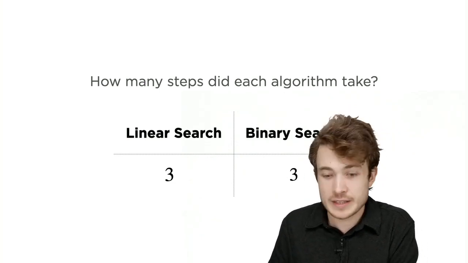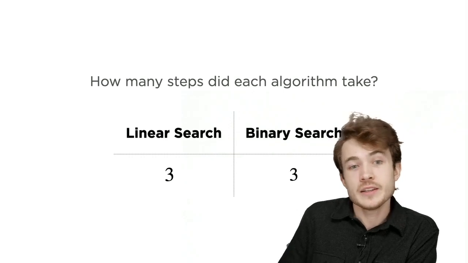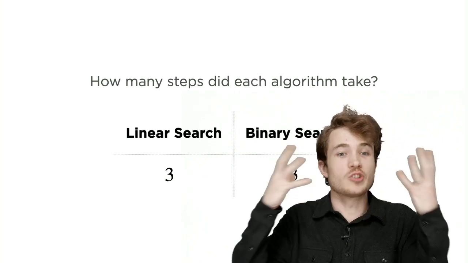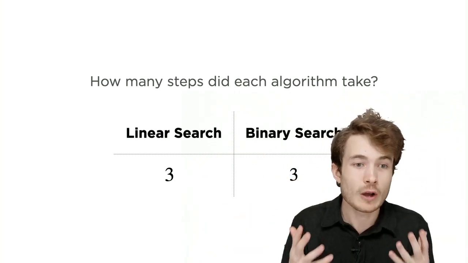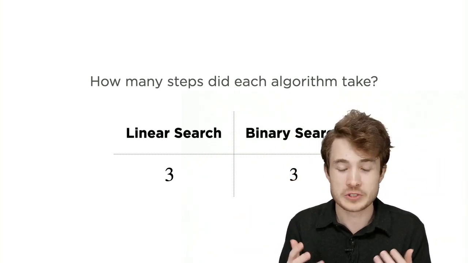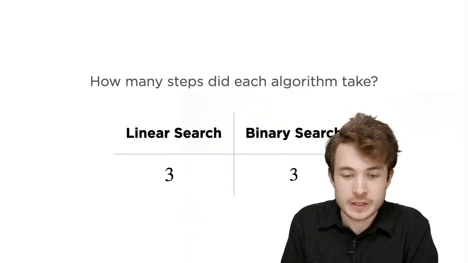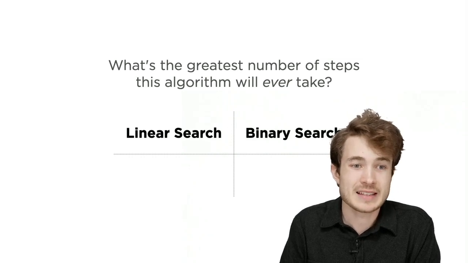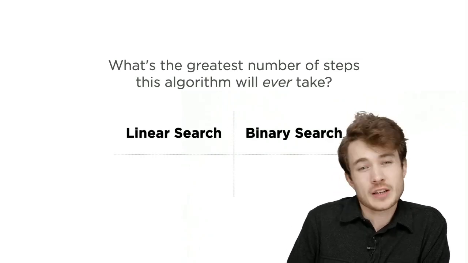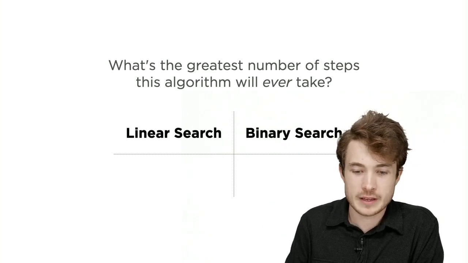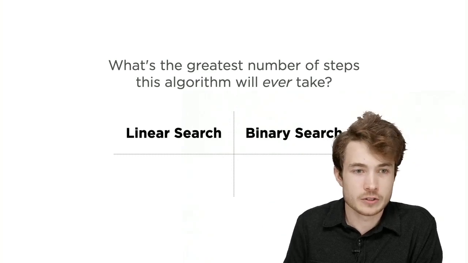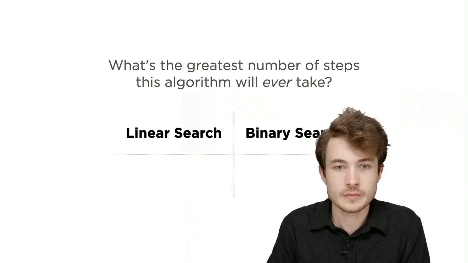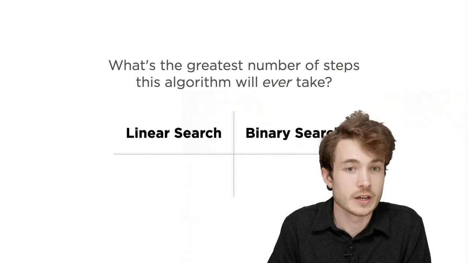So let's think instead as a computer scientist would, and think not just in terms of this one particular input, but in terms of input in general. In the general case, how well do each of these algorithms perform? So a better question to ask here is, what's the greatest number of steps these algorithms will ever take? And let's focus actually just here on our 7 people, right? Let's say, how long would linear search take if we took the greatest number of steps here? Seems like 7, right? So 7 steps.